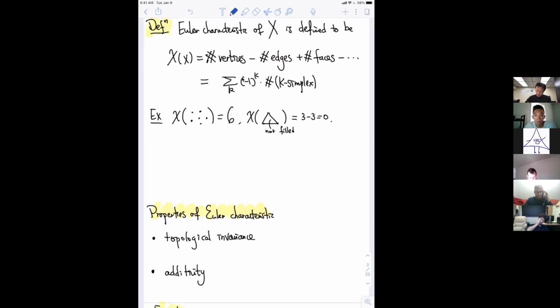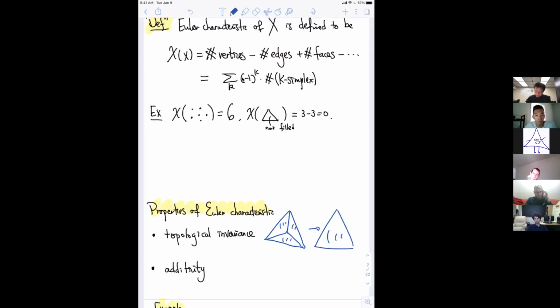That is because the Euler characteristic is designed in such a way that if you remove a vertex, then you have to correspondingly remove the edges that are attached to it and remove faces that have this point as a vertex. So in the end, it doesn't change the alternating sum, right?